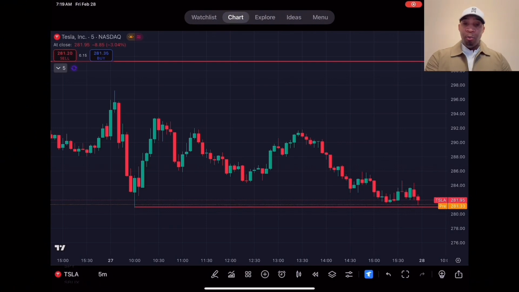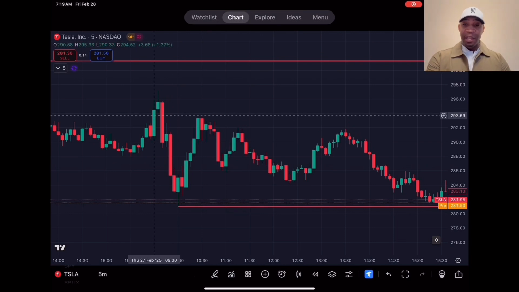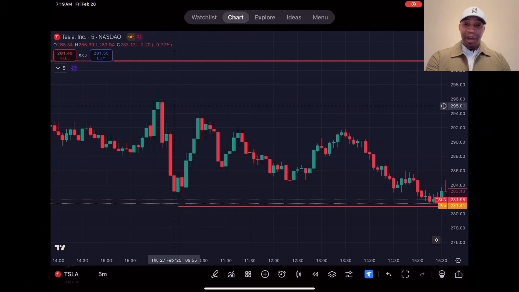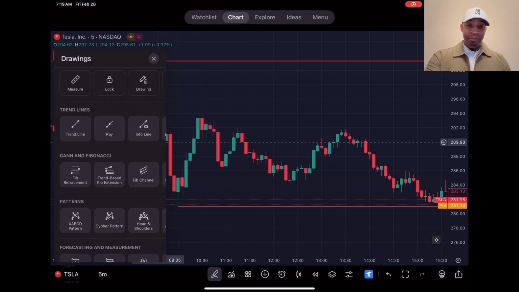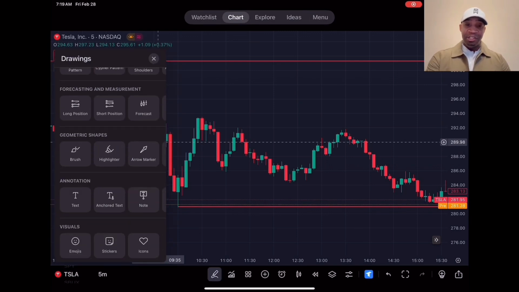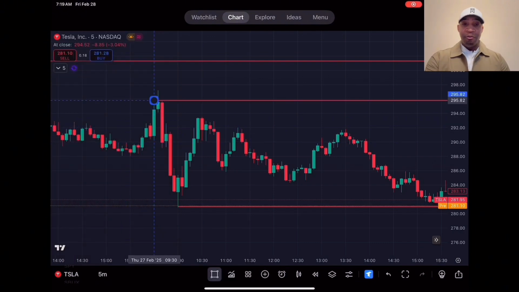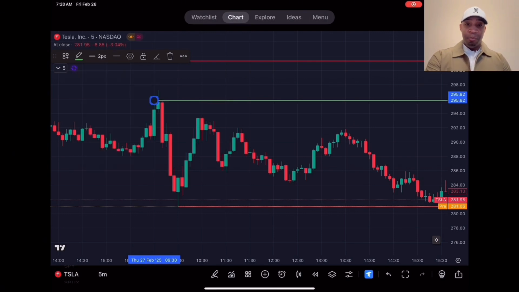So, guys, what we want to do, we want to look for that opening candle. This is Thursday's setup. Here's that opening candle right here. You drag your cursor over it. It shows you Thursday, February the 27th at 9:30 a.m. That is the start. We want to identify that whole candle, the top of the wick to the bottom of the wick. And how you do that, you go to your drawings setup, you scroll down to geometric shapes, and you go down to rectangle. Now, I draw that one green so I can know where it's at throughout the session. That's green. So boom, that's there.